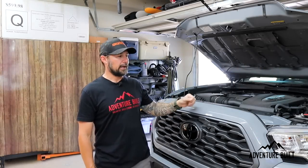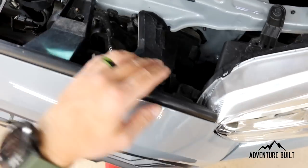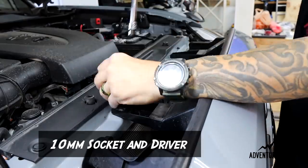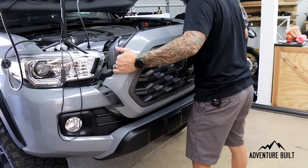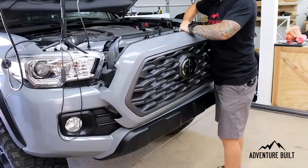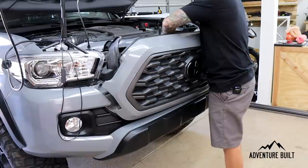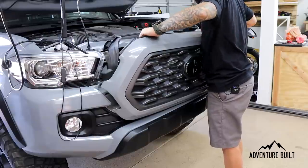Step one is popping the hood and removing the front grille. Remove this clip here, this bolt here, this bolt here, and this clip here. To remove the clip, stick a flathead screwdriver in, pull up on the middle, pull the whole thing straight out. These two bolts are 10 millimeter. With those fasteners out, we're just going to pull it straight out. There's two harnesses in here that are attached — just pinch the fasteners and push them through. I completely forgot about my active cruise control and the front-facing sensor behind the grille. There's a big plug here — push the plug together and then pull it apart, and it's free.